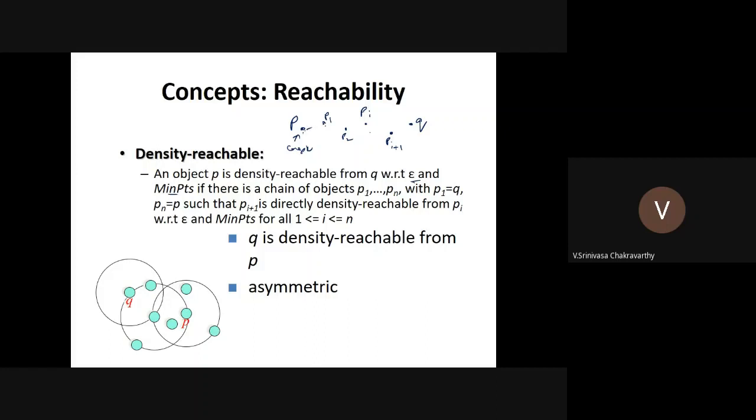So you have got up to here, and then P1 and P will be in the same cluster. Now see if P1 itself is a core point. Again, apply the same condition: are there at least min points number of points within its epsilon radius? Then P1 is a core point. Next consider P2. Is P2 within epsilon radius from P1? Then P2 is density reachable from P1. Similarly, apply the same principle again and again. Is Pi reachable from Pi minus 1, then Pi plus 1 reachable from Pi, and so on, finally Q.